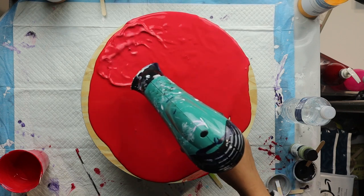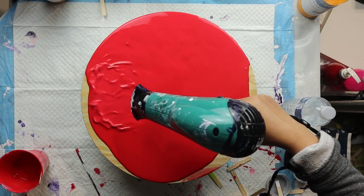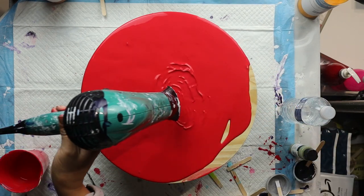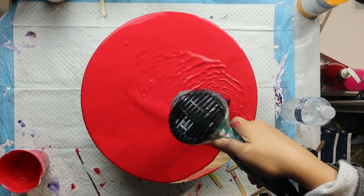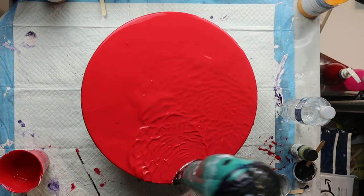But I am blowing out my base coat. My base coat, again, is red. My paint is mixed one part paint, one part pouring medium, and then I thin with water. So once I get this paint blown out all over my substrate, I'm going to add my colors.